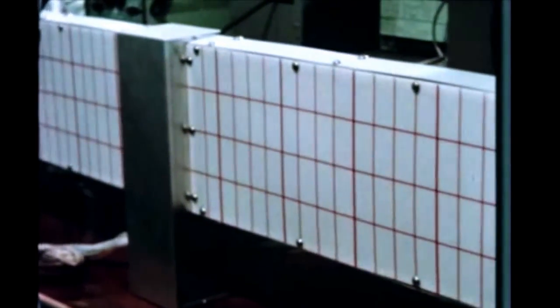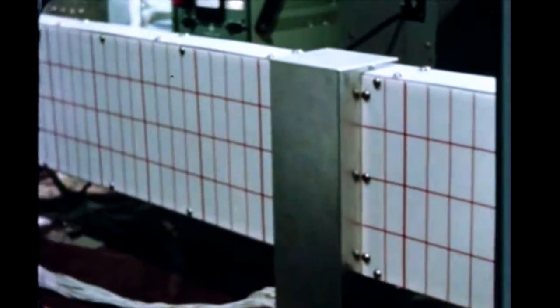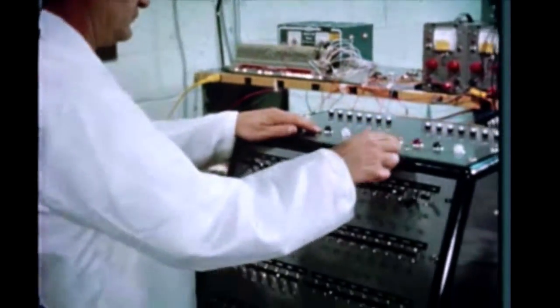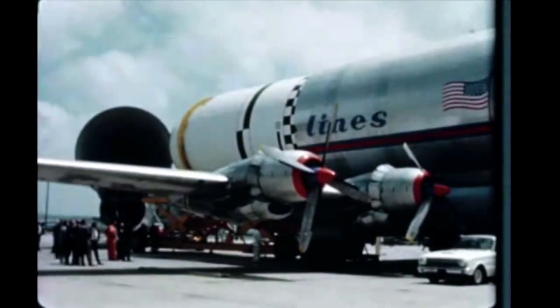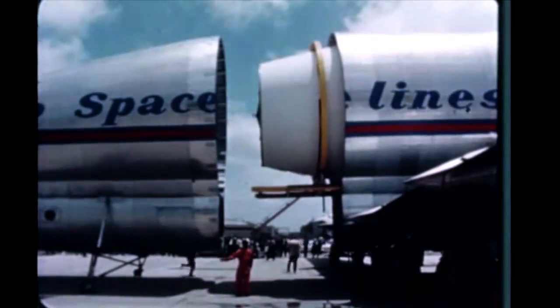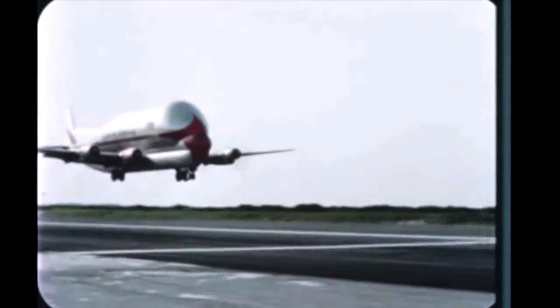During the quarter, Fairchild Stratos continued development of the micrometeoroid satellite, which will be placed in orbit by SA-9 and SA-8. Design of the data satellite system was completed. The function of this system will be to collect, store, and condition for transmission to Earth micrometeoroid data collected by the satellite. In mid-July, the S-4 Dynamics Facilities Checkout Vehicle was successfully transported aboard the Guppy from the Atlantic Missile Range to the west coast and return.